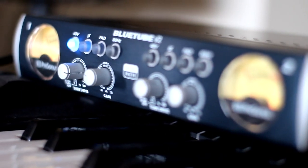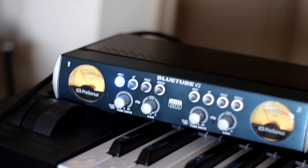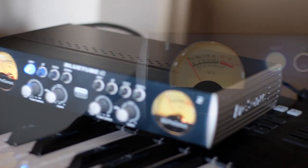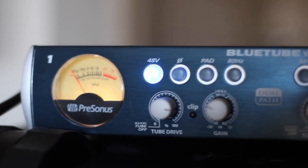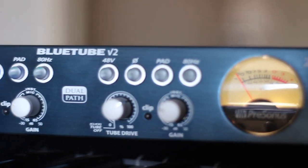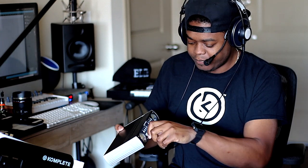All right, so looking at the front of this thing, it looks wonderful. Even though it's been out for a while and there's probably a new design for the same idea, I still like the fact that it has a VU metering that you can actually see on the box itself. And the buttons on it, it clicks in, feels really good. The knobs feel really good. It's a little click here for your tube drive. Turn it off, it clicks off, which is pretty cool.